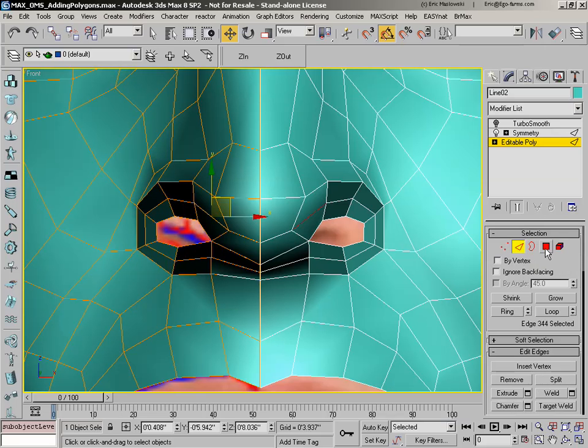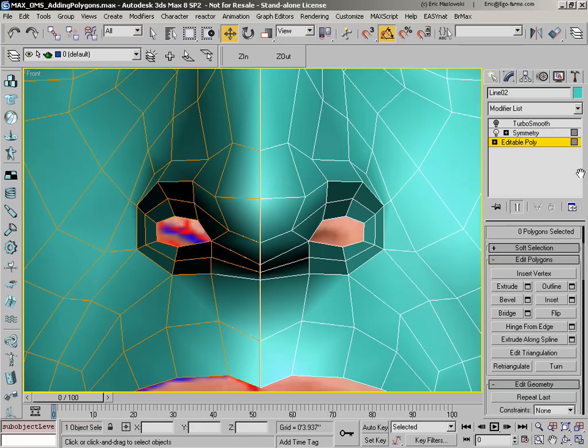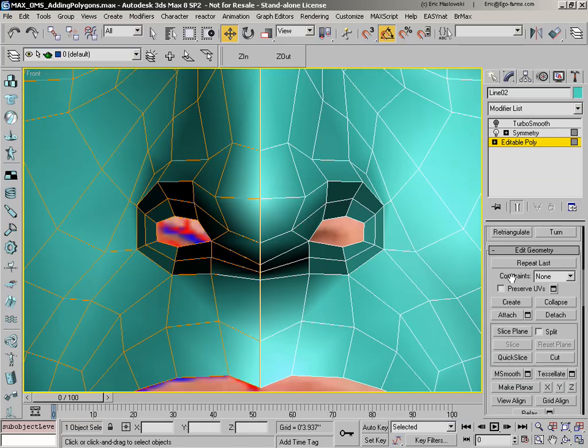So if we go over to the polygon mode, right here, and underneath the Edit Geometry section, there's a Create button. If we left click on that, you see that all of our vertices pop back up. And what we can do is just draw the polygon that we want.